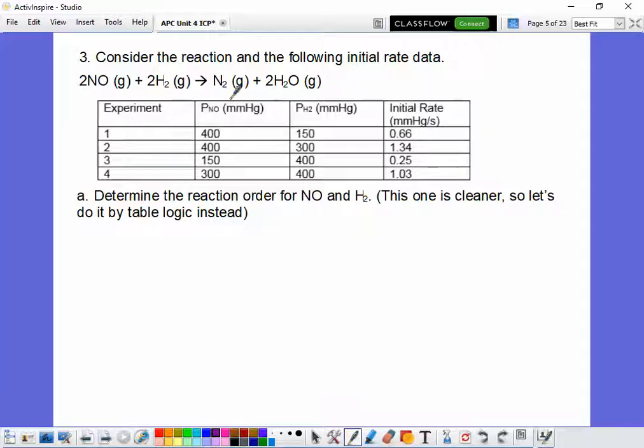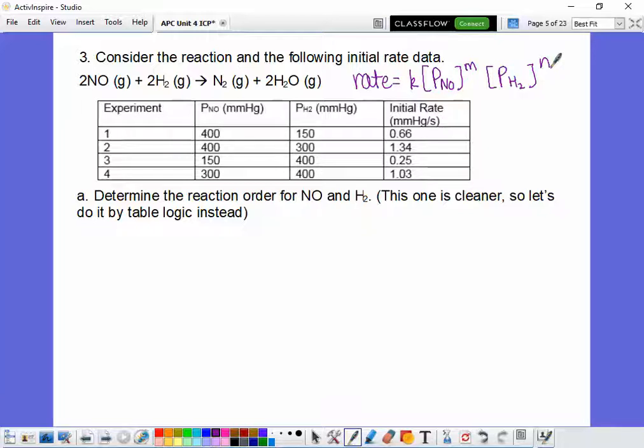Okay, so let's write our general rate law: rate equals the rate constant K times the pressure of NO raised to some order M times the pressure of H2 raised to the N. Some people do XYZ. I think the textbook does XYZ. I do MNP. I typically don't do O because then it looks like a 0 and it's confusing. Pick whatever 3 letters you like, as long as they are 3 distinct letters. So if your initials are all the same, sorry, you have to pick new letters.